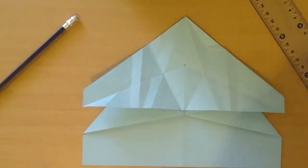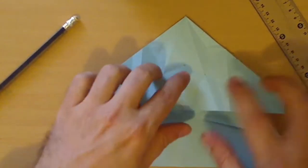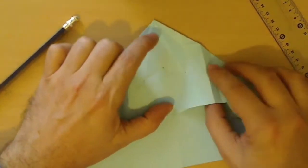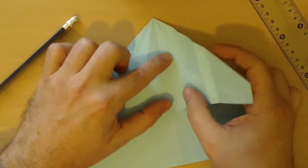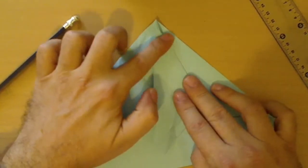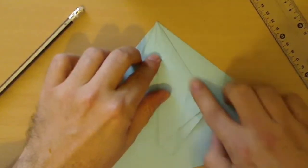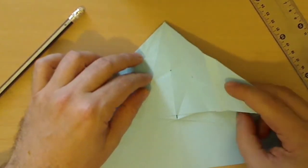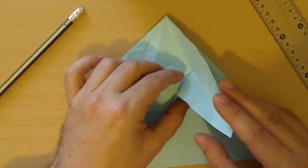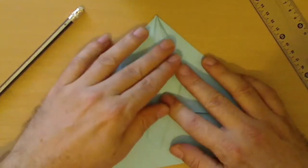Okay. Now, what to do now? Fold again this on this fold here, but reverse it to make it as a valley fold in this way. But while you fold, also fold these two folds that you have done. So you will have something like this.